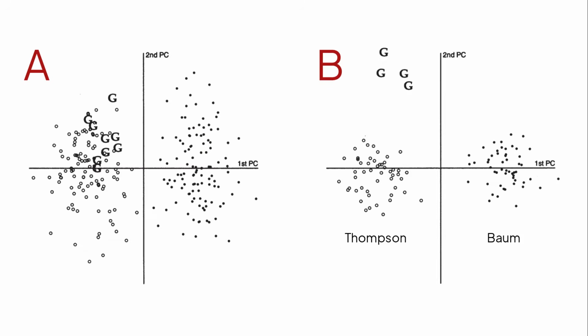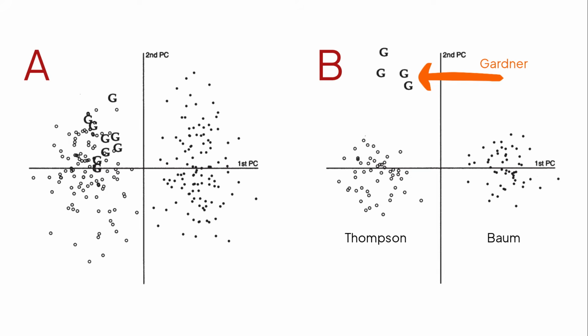Now in panel B, we increase the block size to 10,000 words and the structure becomes much clearer. The separation between Baum and Thompson along the first principal component is more pronounced. With larger blocks, there's less noise, so their primary stylistic differences stand out more clearly. But the more interesting change involves Gardner. His samples no longer overlap with Thompson's cluster. Instead, they separate along the second principal component.